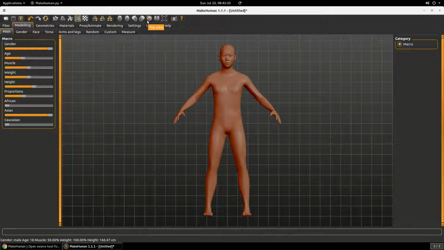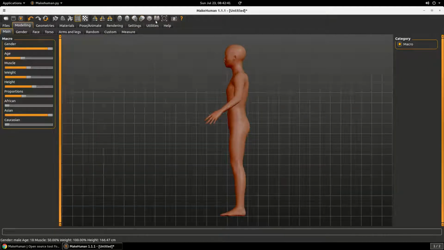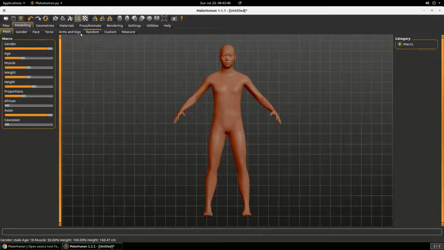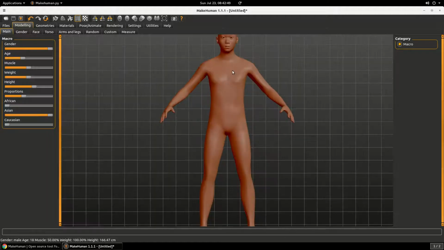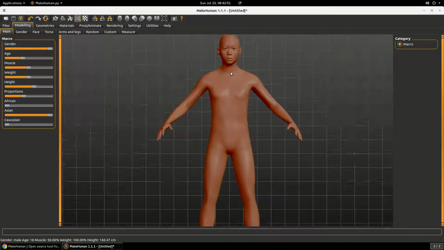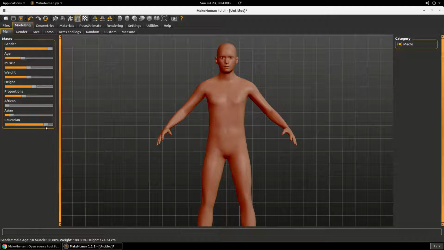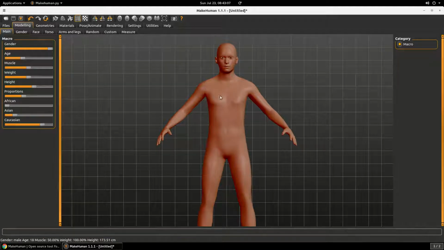Where's the face view? Yeah, it's the back view. It's the side view. So it has some preset views which are pretty useful. But I think I wanted to focus on just the face. Yes, this character looks Chinese or Japanese, something of that sort, because we have slid the Asian parameter all the way up. We can also make this character look Caucasian, like North American, or European for that matter.